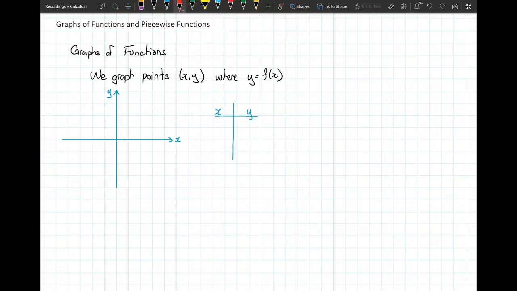Now we'll pick some number in the domain. So let's say x is equal to the number a. It's just a representation of some number in the domain. And we know that when we plug a into the function, we would get f of a. And that would be a point along the x-axis where x is equal to a, and where the y value of that point is equal to f of a. Let's suppose it's somewhere around here. That would give us a single point on the graph with the coordinates a comma f of a.